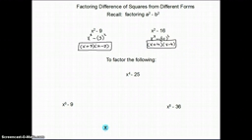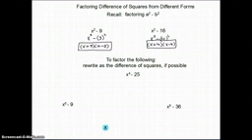Now, to factor each of the following, we are going to rewrite them as the difference of squares if possible. So we are going to proceed similarly to how we did above. However, you'll notice my exponent here is not a 2. That's okay. That doesn't mean we can't rewrite it as the difference of squares. I may take my x to the 4th and rewrite this as x squared to the 2nd power.